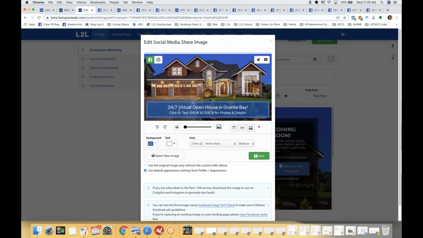I can't wait. But regardless, I want this image to reflect the fact that I've got a property video, a video walkthrough, or in this case, I'm going to frame it 24/7 virtual open house. And I'm going to change that color back to green. You can see I can go from see-through to completely solid.